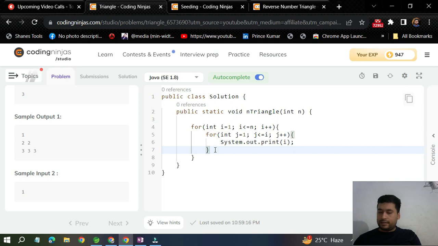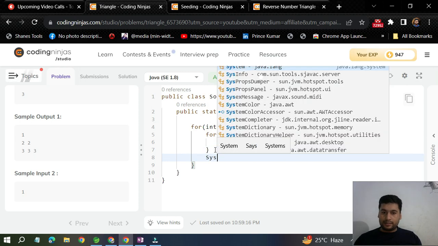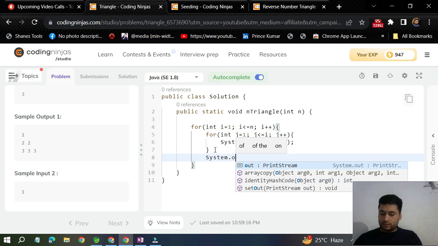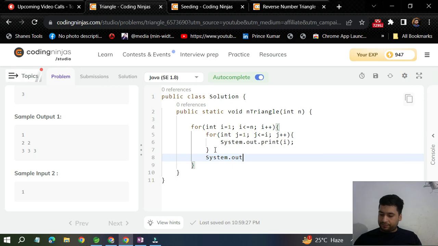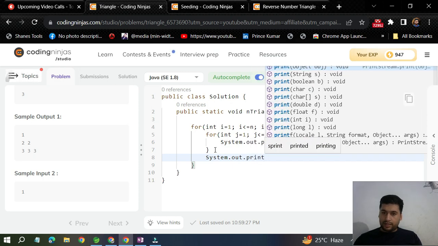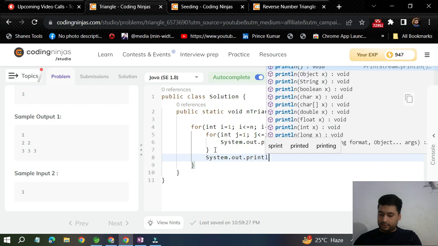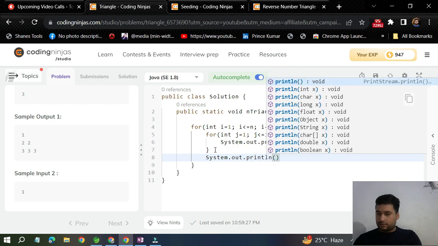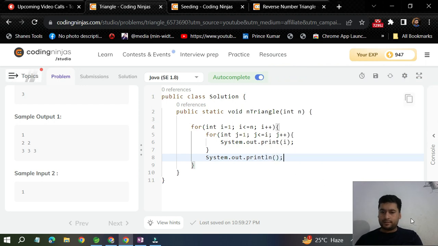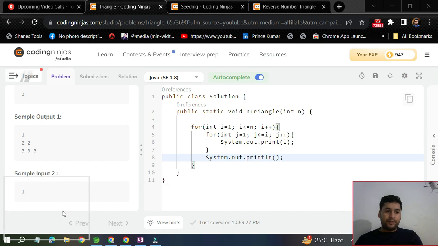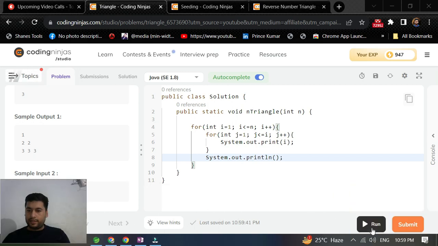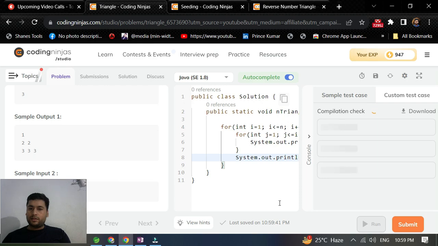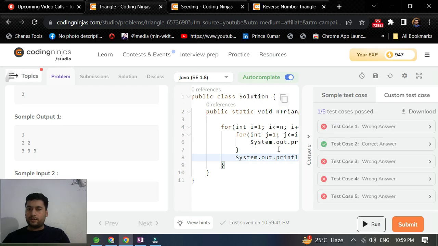Then after that we have to print the next line, so we can write System.out.println. Okay, that's it. If you see this code, let me run it. So if I run this, you can see the output. Oh my god, one is wrong. What is wrong? Let me see.